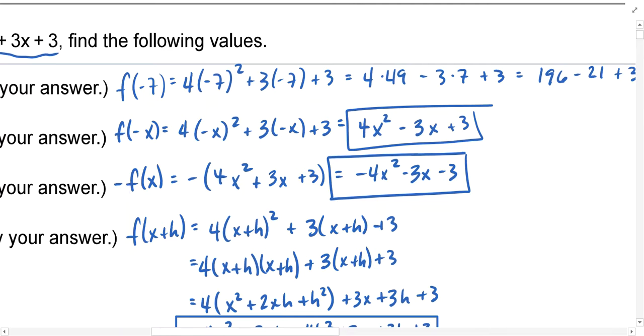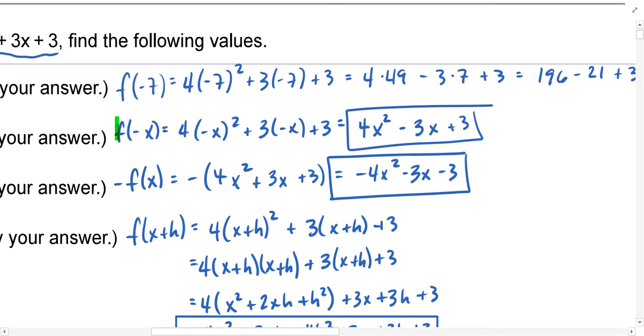In part 3, it may not be immediately obvious, but a negative sign in front of the function would literally be a negative sign in front of the function wrapped in a grouping symbol. And this negative symbol here does distribute into each of the 3 terms. We can simplify from there.